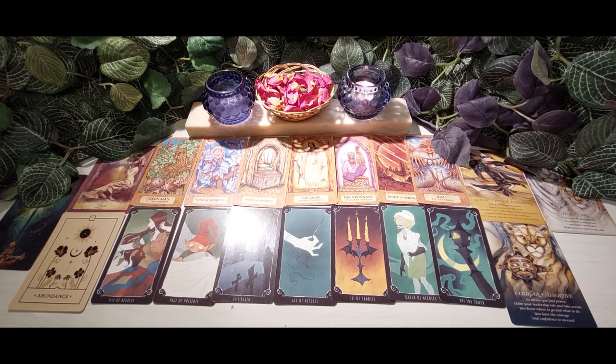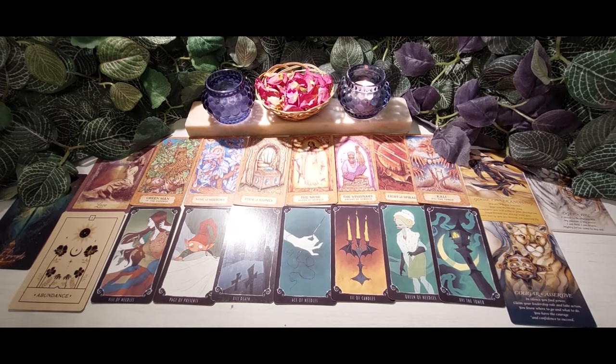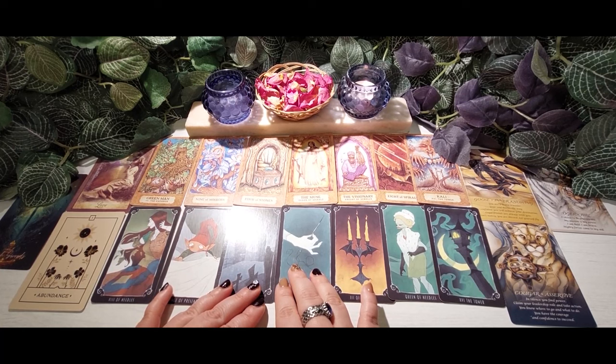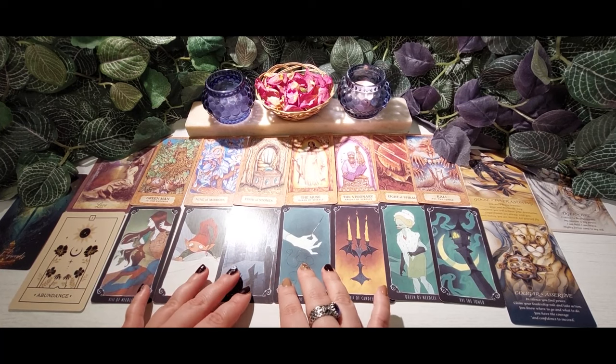This person also, overall, I'm getting that something about their energy and the way that they present themselves comes across as very self-sufficient. This is someone who's not easily shaken up by other people's opinions or social pressures. There's kind of this energy of self-love about this person. And I don't mean they come across as arrogant or anything. There's just something free-spirited about them. There's a lot of wisdom with this person, yeah.